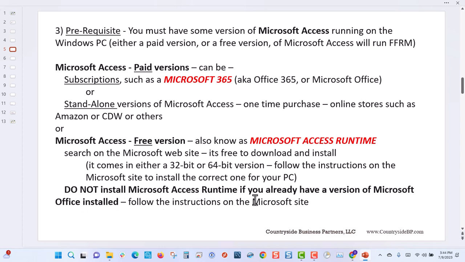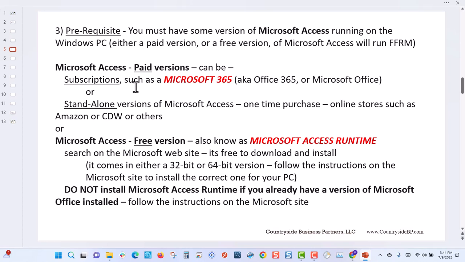Follow the instructions on the Microsoft site. They've got oodles and gobs out there, so I don't have to repeat those. Just make sure you're on the Microsoft site and download and install what they suggest. So that takes care of the hardest part of the whole darn shooting match, which is making sure you've got the Microsoft Access environment set up on your Windows PC.